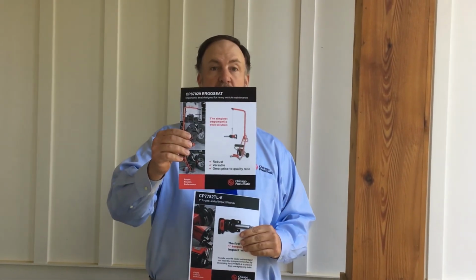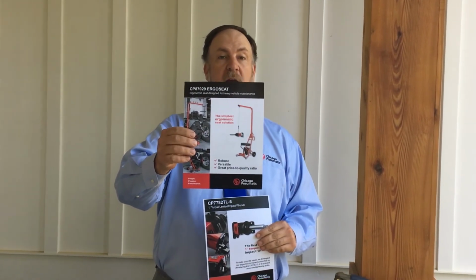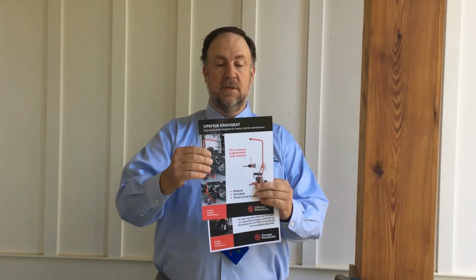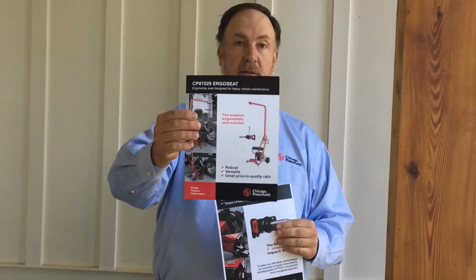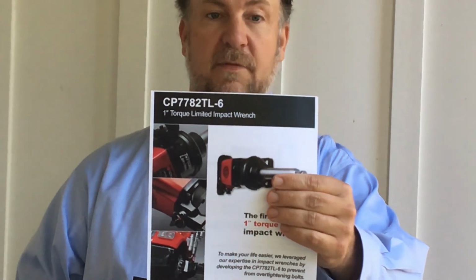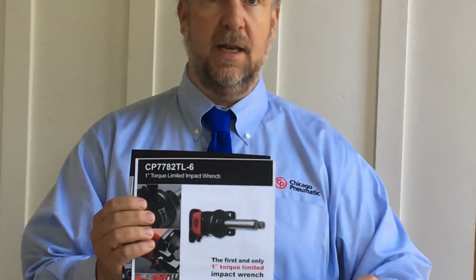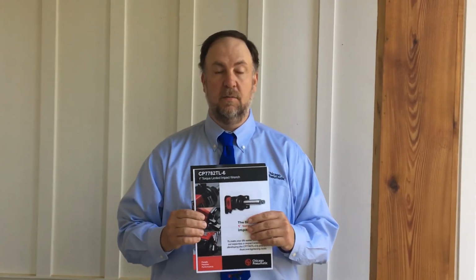This is my favorite tool in all of our portfolio of tools, but we have some great accessories to go with this guy here. This is a 87029 ergo seat. It's very user-friendly. It's a suspensive tool for the user to use while he or she is at the wheel end of the vehicle. Another great tool to use with BlueTork is a 7782 TL-6, a torque limited tool. Pairs greatly with running down lug nuts prior to using the BlueTork.